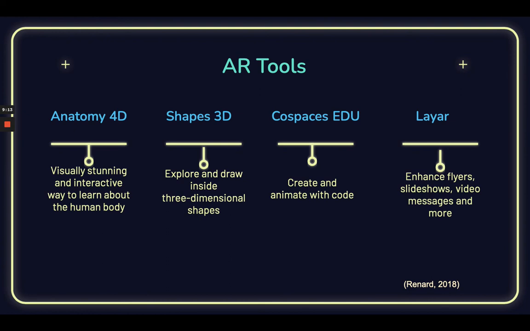Next is Shapes 3D. This can be used in math to explore and draw inside 3-dimensional shapes. This will help students with object visualization and spatial concepts. CoSpaces EDU is an AR application where students can create and animate their own virtual world with code. Finally, there is Layer, which is a tool teachers can use to enhance flyers, slideshows, video messages, and more. This tool will keep the students engaged by adding something extra to a regular worksheet.